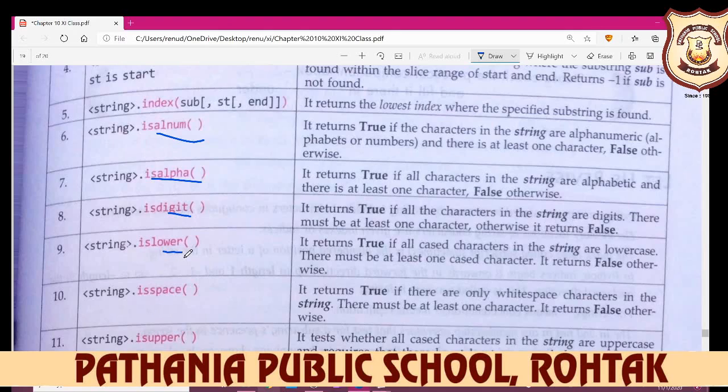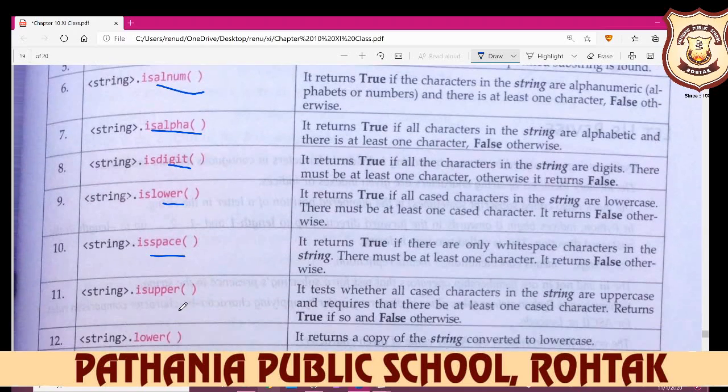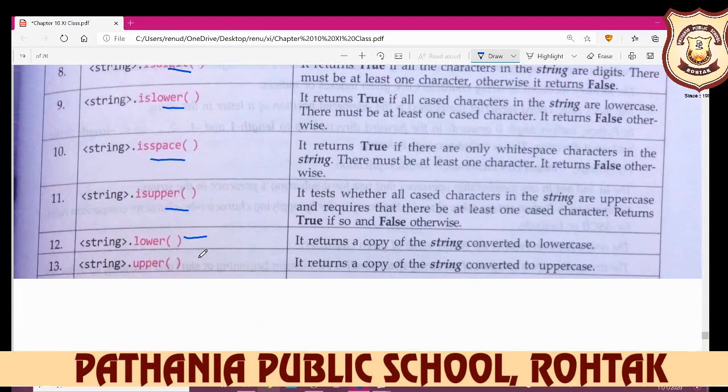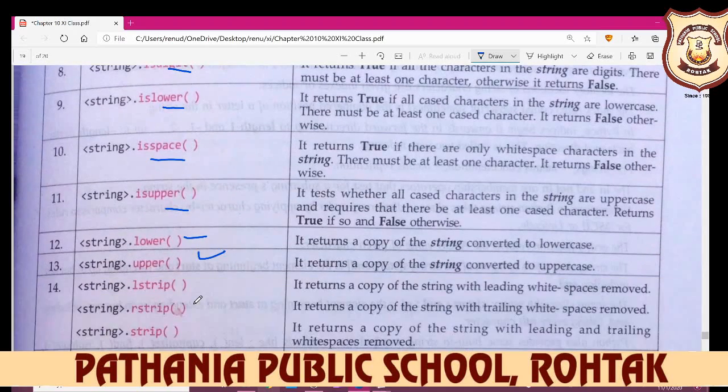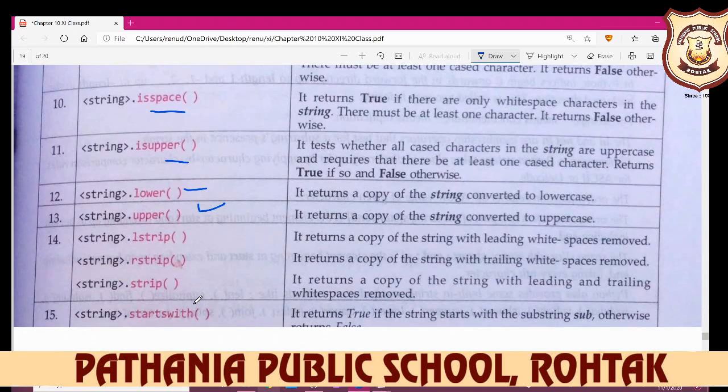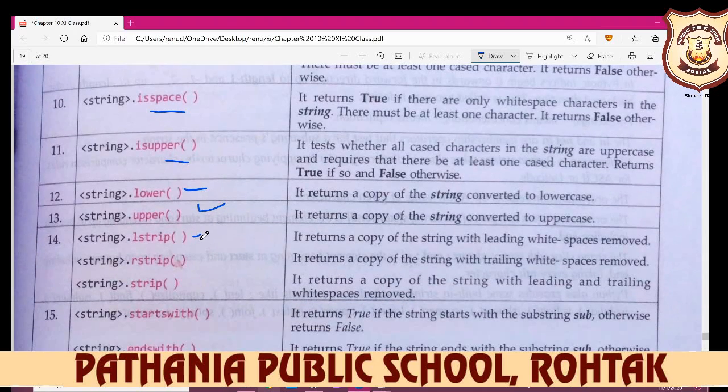isLower checks small letters. isSpace checks the space between the characters. isUpper checks uppercase capital letters. Lower converts the string to lowercase. Upper converts the string to uppercase, you can say capital letters. Lstrip removes the spaces on the left side.